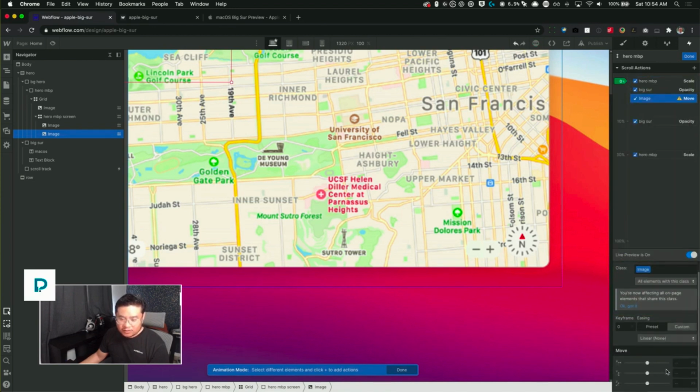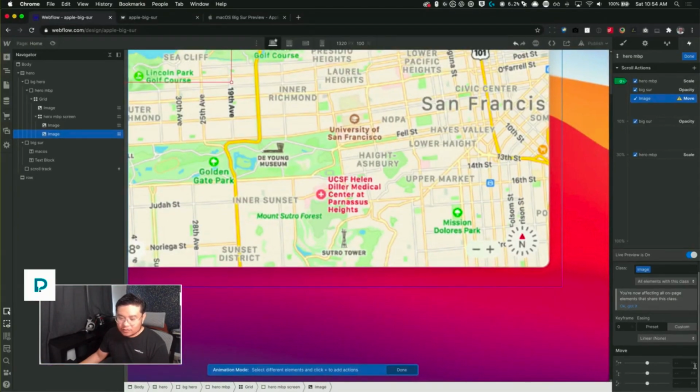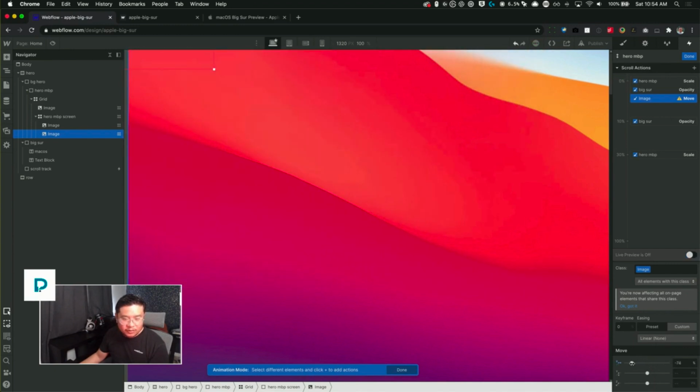Let's not use pixels. I'm down here at the move. I'm not going to use pixels. I'm going to use W or V, whatever. Let's use percentage. Just 100%. You're gone. Cool.